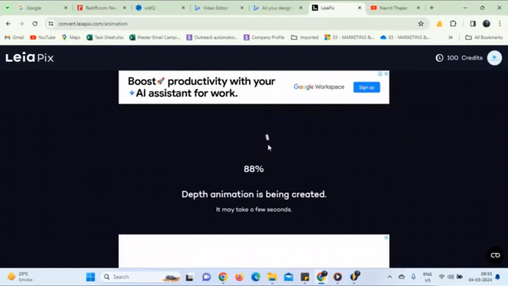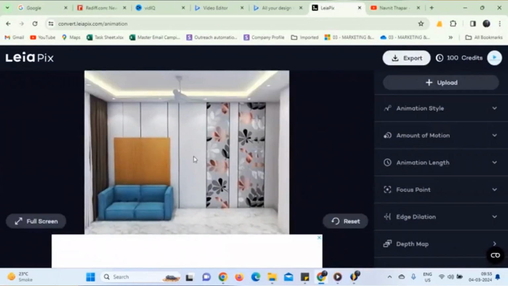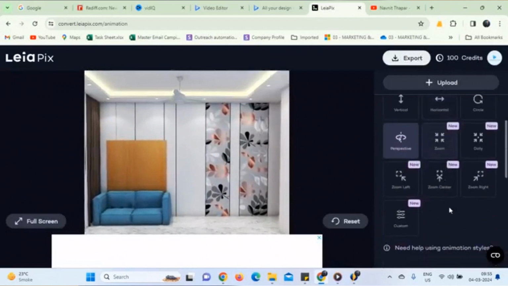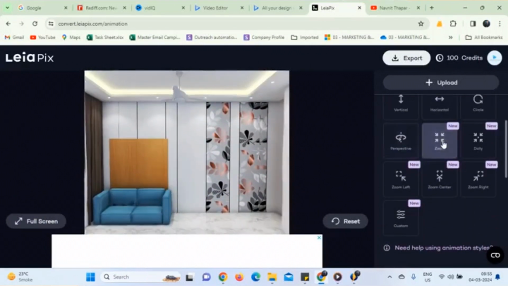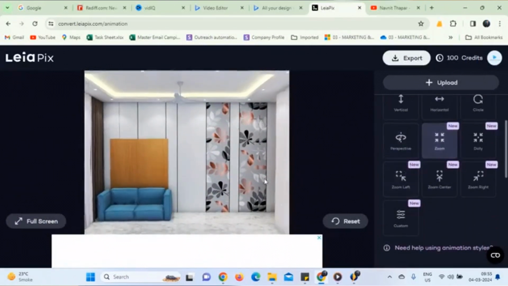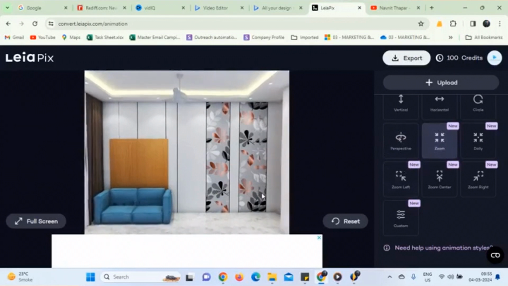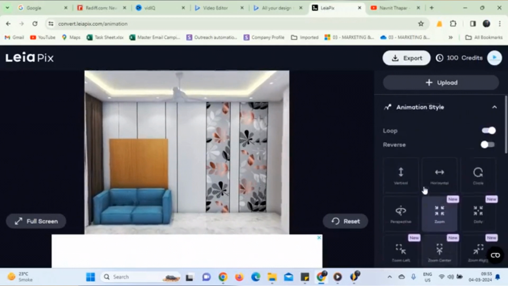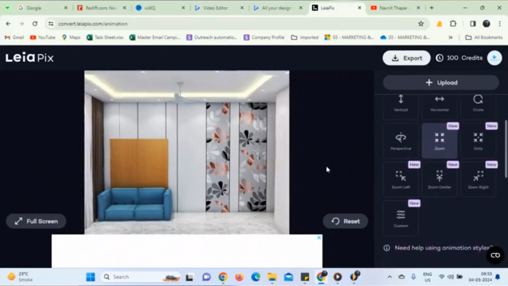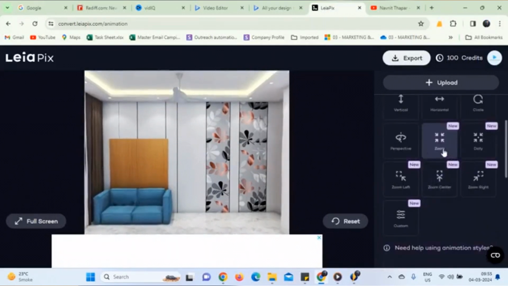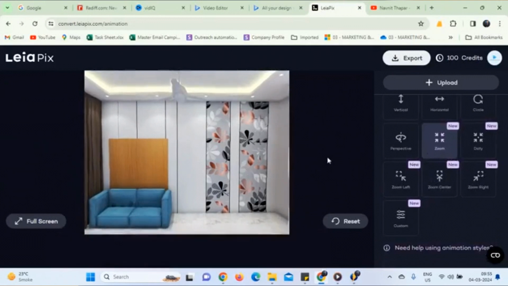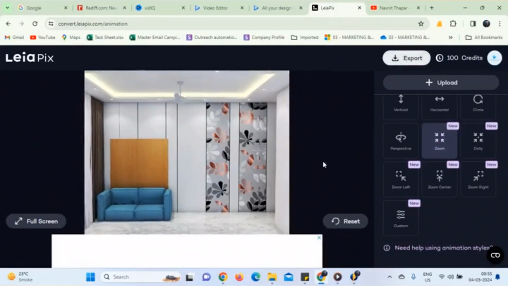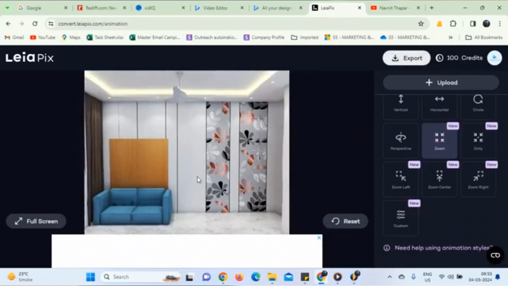Right, so I pick up the animation style. I use this style which is zoom. It's given some motion to the image. It's converted the image into a 3D motion. You can use any style that you want, but for this video I'm selecting the style of zoom in, and that does my job. I export this, which gives me an MP4. So I've got my first clip ready on this image.